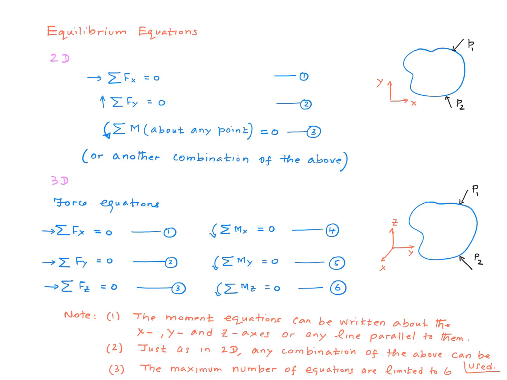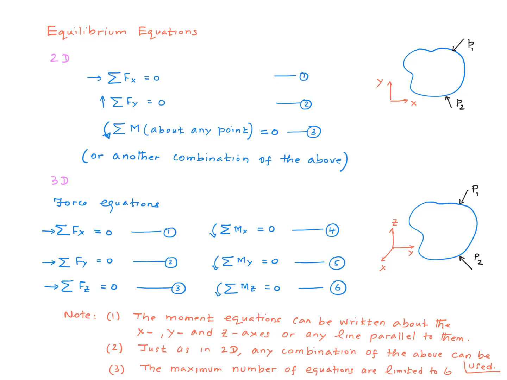So typically you can write down a force equation in the horizontal direction, a force equation in the vertical direction, and a moment equation about any point on the plane, right? So there are a total of 3 equations you can write down. As we have seen in the 2D section, we can use these equations or any combination of these. In 3D, there are 6 equations that you could write down.